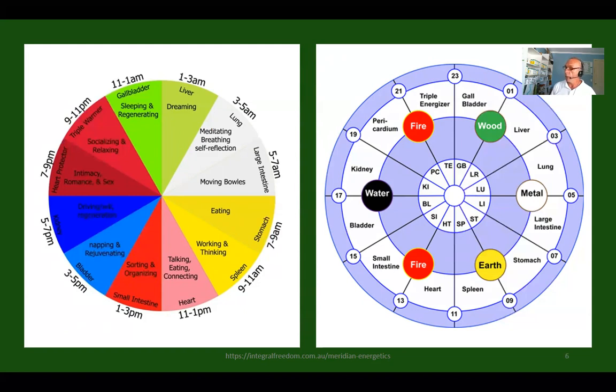And we'll notice over here, so we've got 3 o'clock, the lungs. So lungs go to 5 o'clock in the morning. And then the large intestine goes from 5 to 7. So each time we take a breath, we're also passing the breath through these 12 cycles. And in some ways, the 12 animals in Chinese astrology, or the 12 signs in Western astrology, or the 12 tribes in biblical times, the 12 apostles, they're all symbols, you could say, of a whole, of a totality. They're fragments of a whole thing that is broken down for us to be able to identify them. And in a lot of ways, the meridians are similar to that as well.